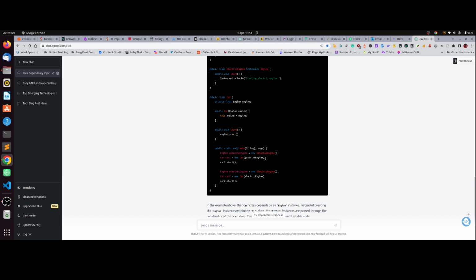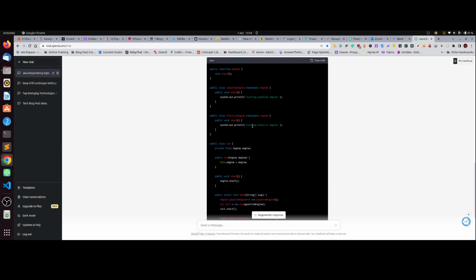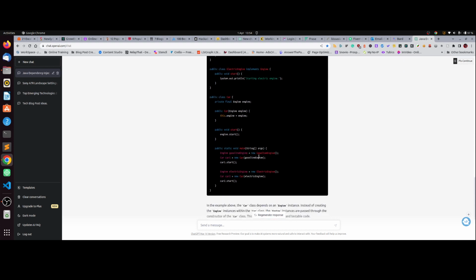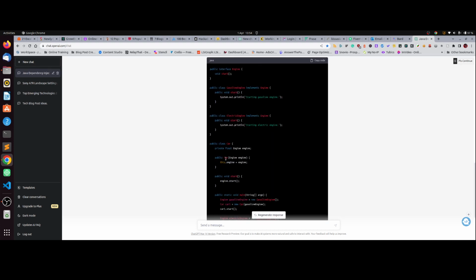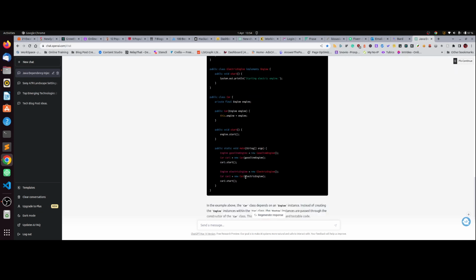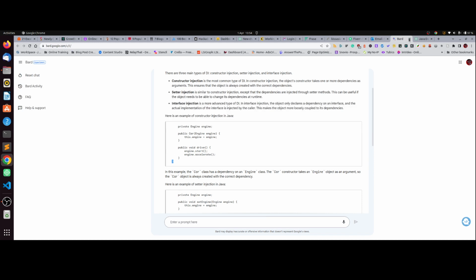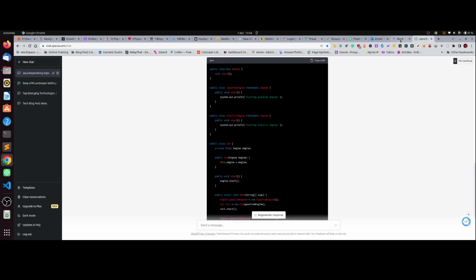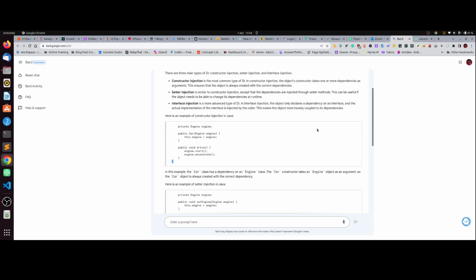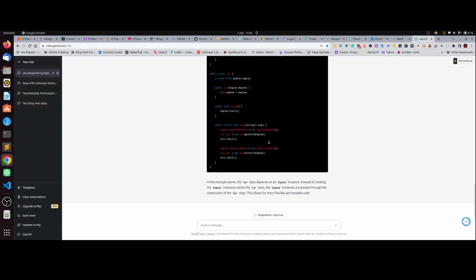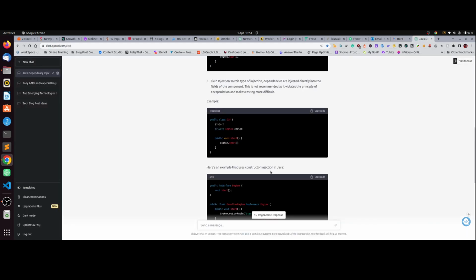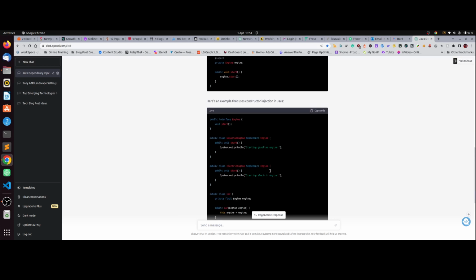It's creating two different types of engine, and it's creating two cars. You can see here it's injecting the electric in one and the gas in the other, and in the car class itself it doesn't matter because it will use the dependency that you pass in. So that's an even better example, certainly more in-depth than Bard. I didn't want to talk about code, but that to me says that actually ChatGPT has given me more information than Bard.